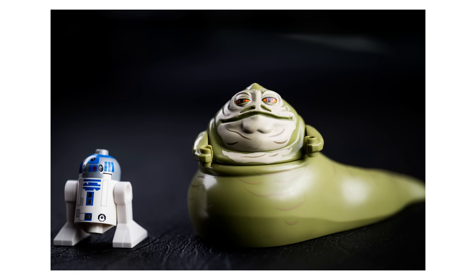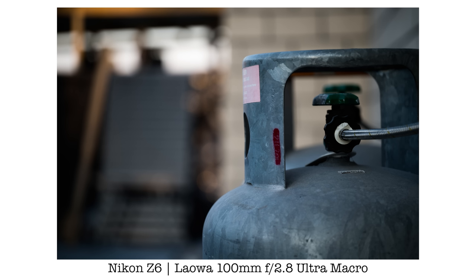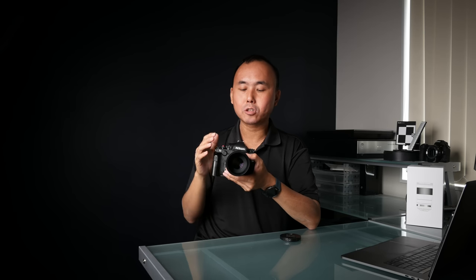Let's move on and talk about the image quality. We start with image sharpness first, and this lens is a super sharp lens. Even at the maximum aperture f2.8, the center is already very sharp, and even moving to the corners it's still very sharp — definitely a very sharp lens. Bokeh is very important for a macro lens because when you are shooting at a very close distance, objects in the background will easily go out of focus and turn into pretty bokeh balls. With this Laowa 100mm Ultra Macro lens, the bokeh is rendered very nicely and very beautifully, and it's also very round. If you stop down the lens a bit, the bokeh does turn into a polygon shape because the Nikon version only has seven aperture blades.